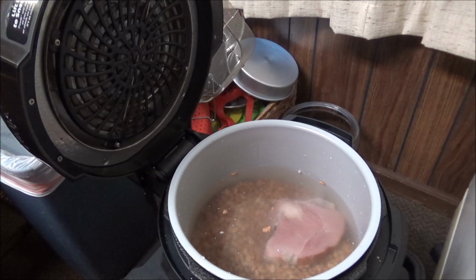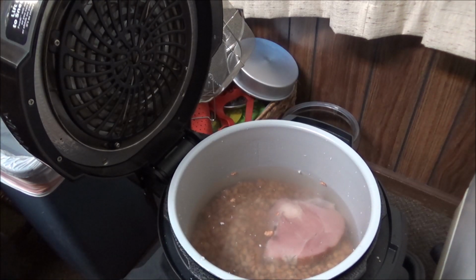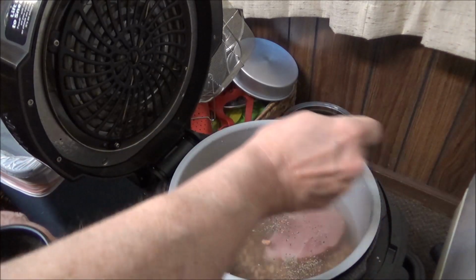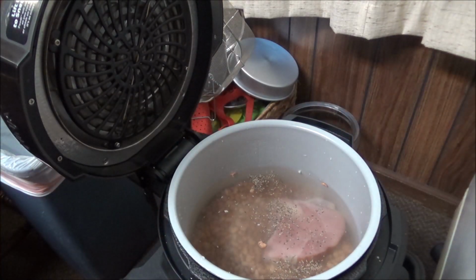And I'm going to put probably a half a teaspoon of coarse ground black pepper in here. Alright, so that's all the pepper I'm putting.